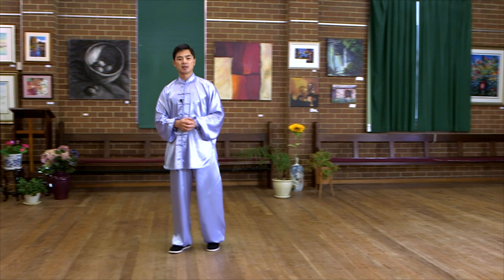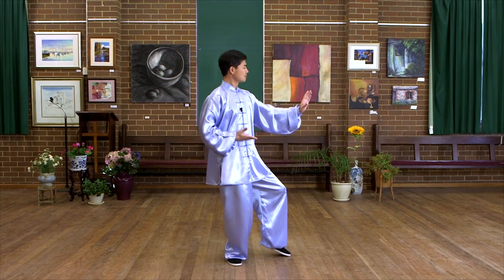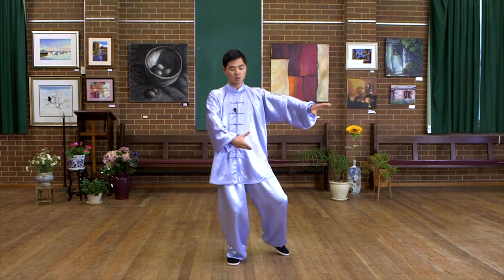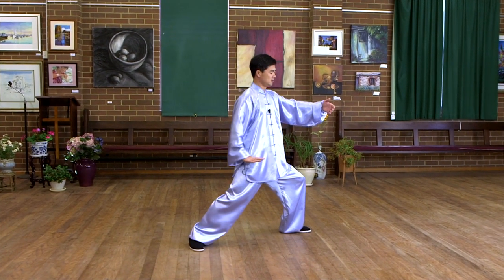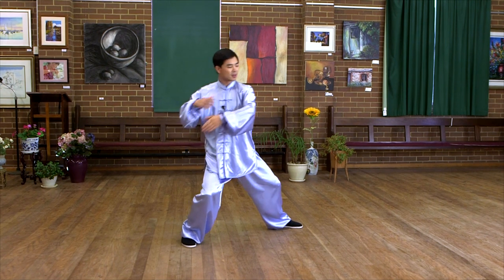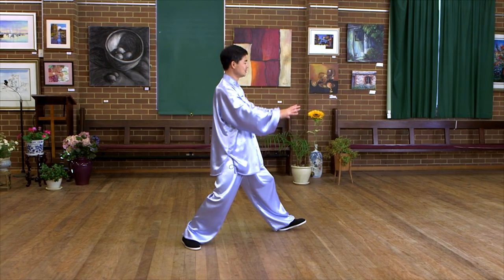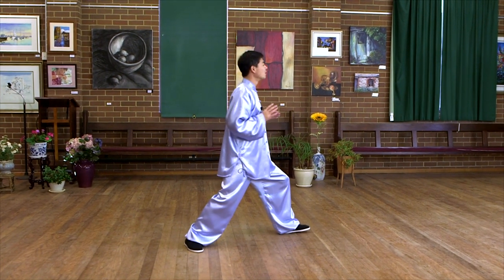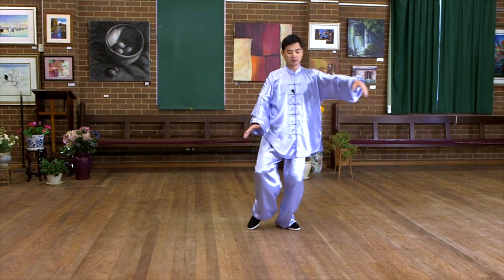Okay, now I'm going to introduce the breathing coordination in those movements. Step back and hold hands. Inhale, holding. Exhale, warding. Inhale, deflecting. Exhale, pushing. Inhale, pulling. Exhale, pressing.